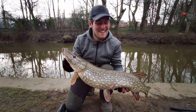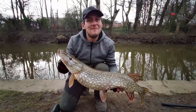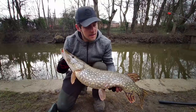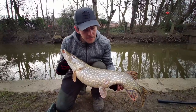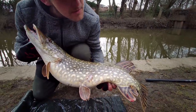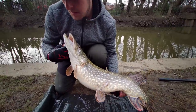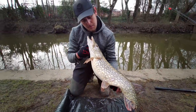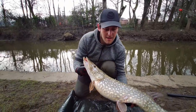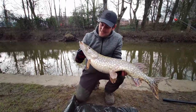Another awesome fish, Steve. Well done, mate. Thank you. PB? No, not quite. 17's my PB. This came out 11.2, you say? 11.2, yeah. Nice fish nonetheless. Had a few wounds. Don't know where the blood's coming from, though. Bit of a battler, just out of his fin there at the top. Or her fin. Check down that throat and make sure there's no other hooks or anything. No, she's good. 11.2. It's a girl. Right, let's get some photos for you. Ah, she's beautiful.